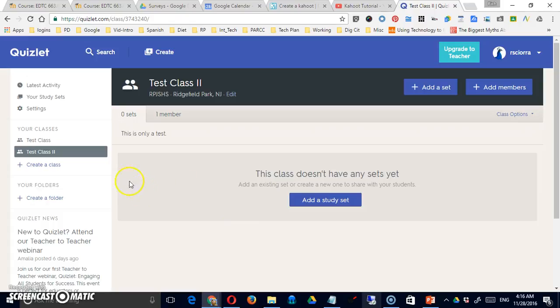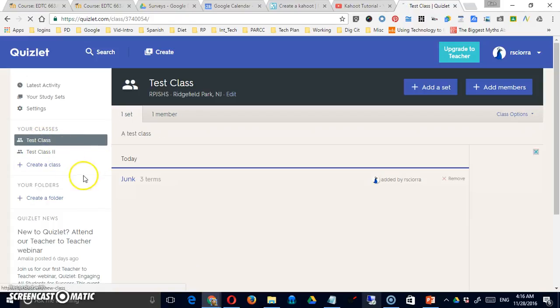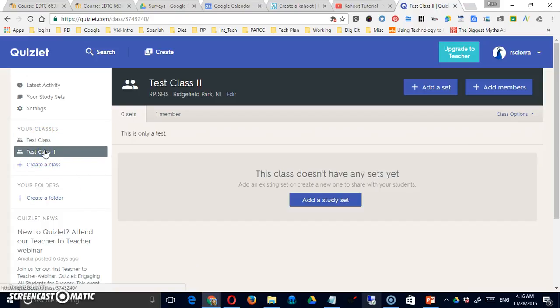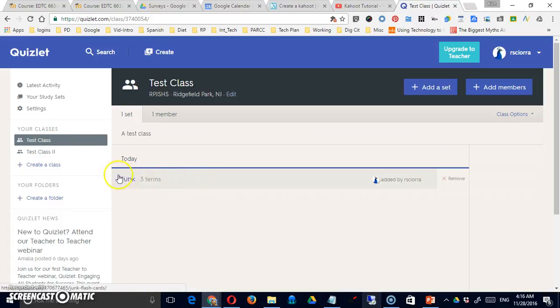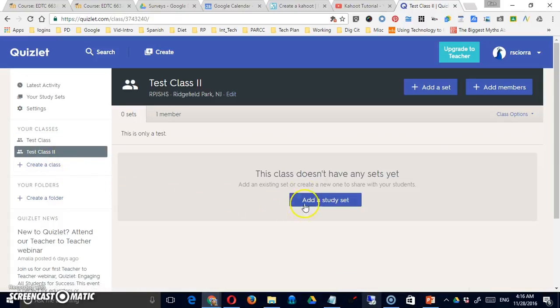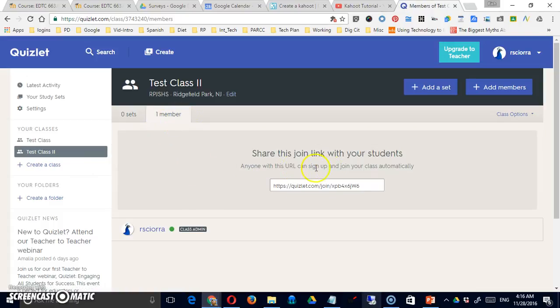Okay, so the class has been created. You can see I now have 2. The first one has an existing study set and the second does not. I am the only member of either class, but if I click where it says members, you'll see that you will get a URL.